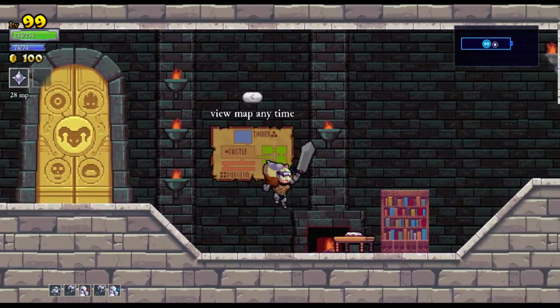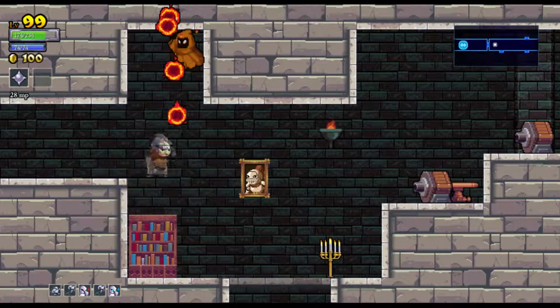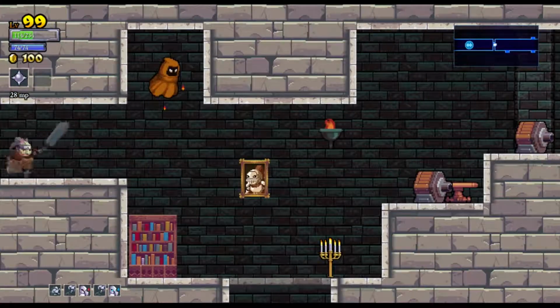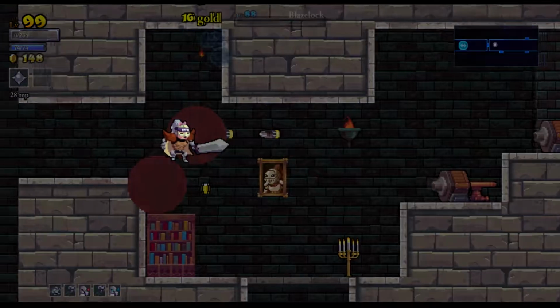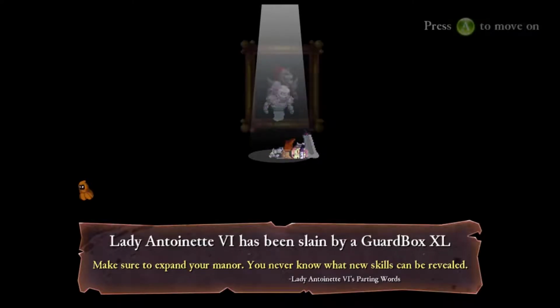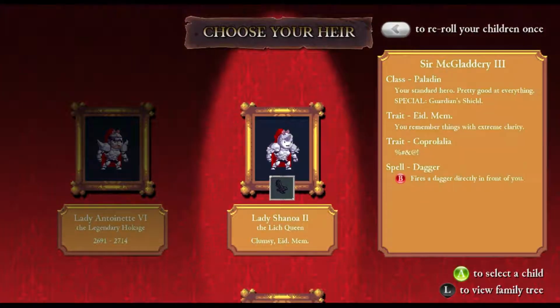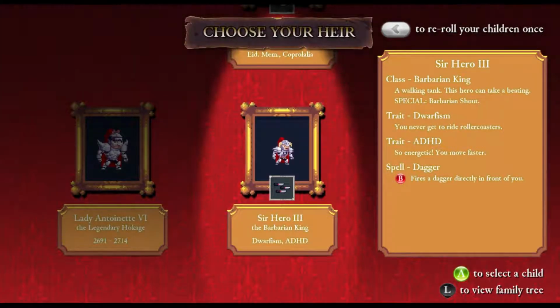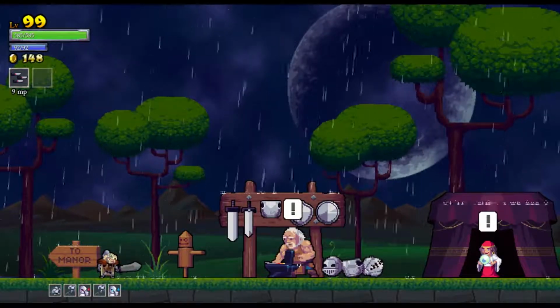Well, the throne room is resealed. Things are evidently much more difficult, and I never re-equipped my vampirism stuff. So yeah, that went spectacularly. Oh god. Okay, Lich Queen, Barbarian King, Dwarfism, and ADHD. Sounds good. Eidetic Memory would have been nice as well, but we didn't go that route.